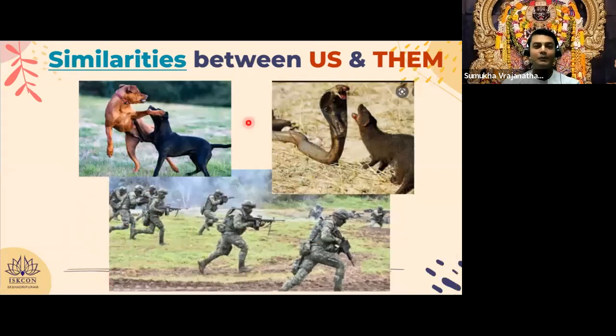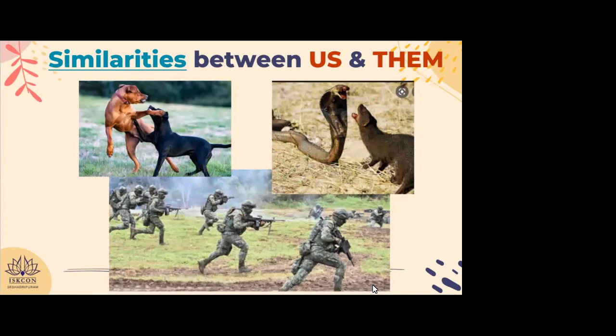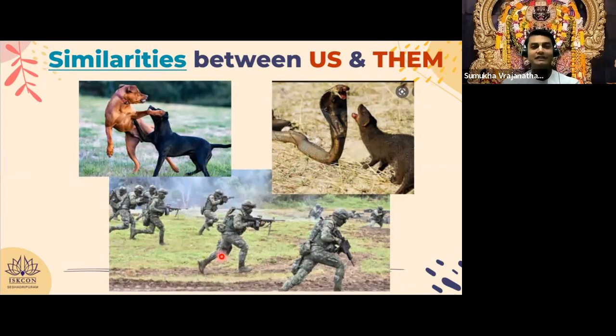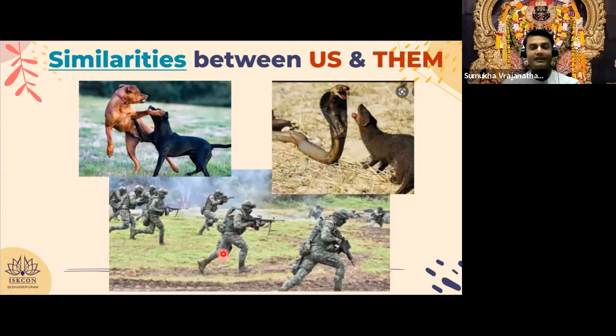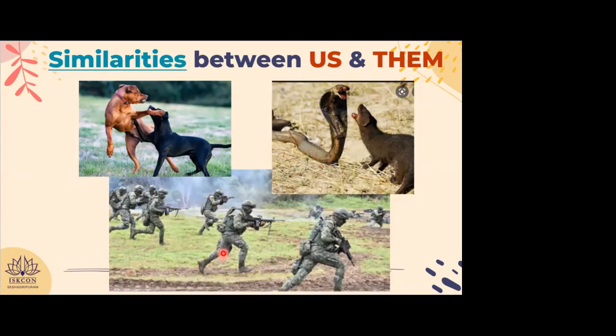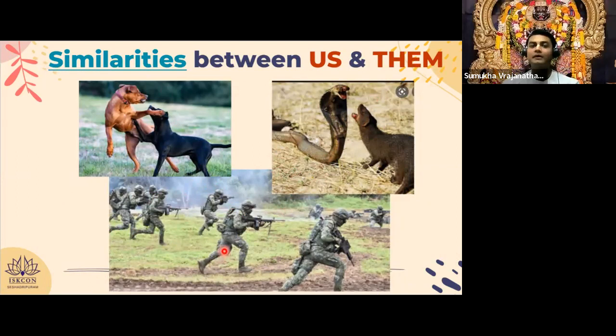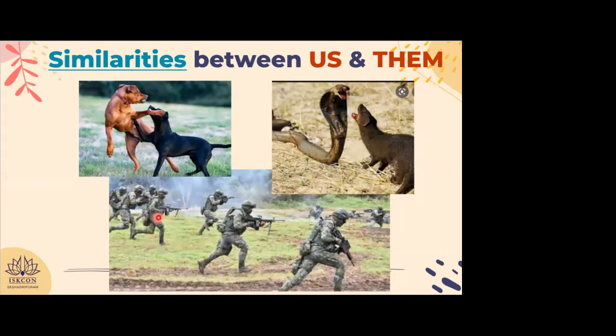Let's see one more activity, another similarity between us and animals. What are you able to see on this screen? Mahita Mataji, do you want to answer? Fighting. Okay, yes, Mahita Mataji. Neha Mataji: protection. Yes, Mataji, protection is correct. Neha Mataji was saying something, please go ahead. Protecting themselves from evil or bad enemies. Yes, protecting from enemies. Astha Mataji, can you say what these people are doing? Who are these? They are soldiers who protect the country. Yes, thank you, Mataji.